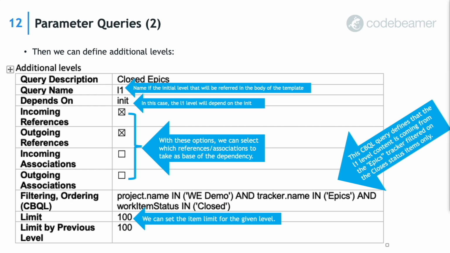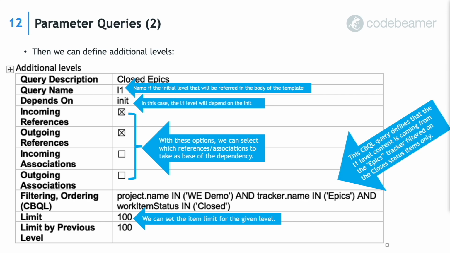Okay, let's continue the review of the parameter section. Once we define the init level, which is mandatory, you can define additional levels. In this case, we want to put the closed epic items for level 1. We have a meaningful description, and kept the original query name L1, which will be referred to later in the template body.